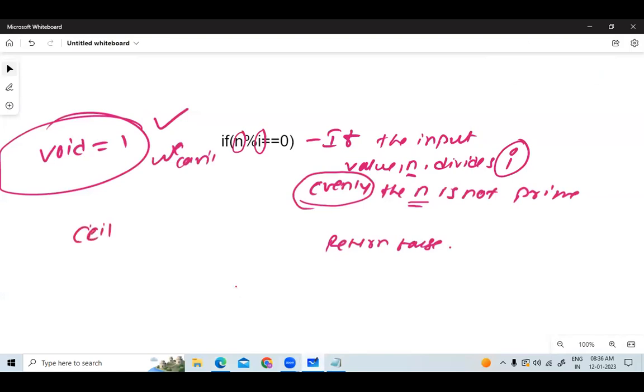This ceil, what is it? It is a function, written in this way.